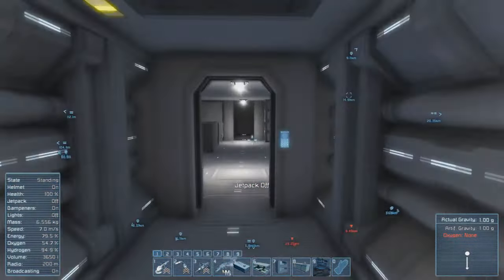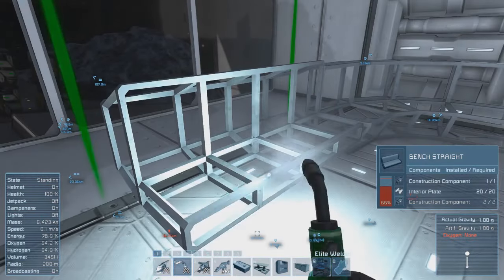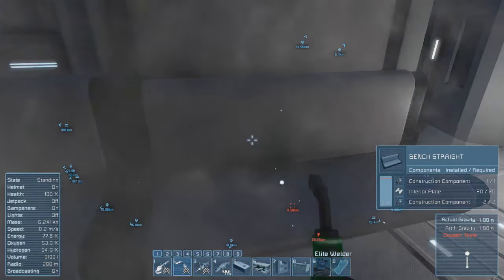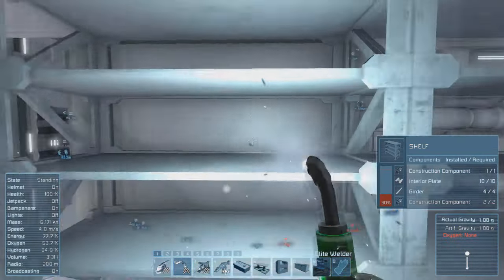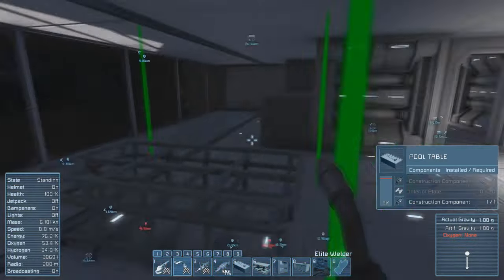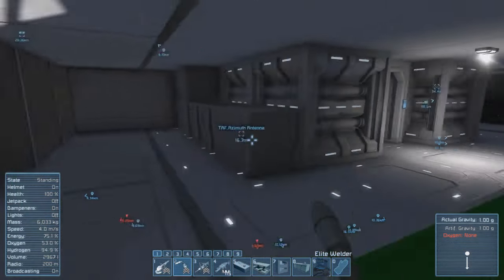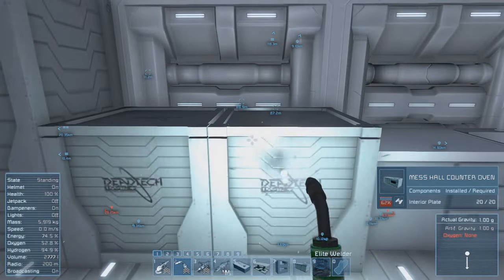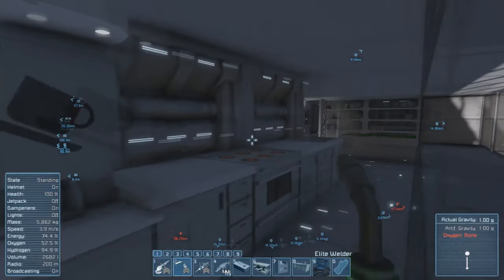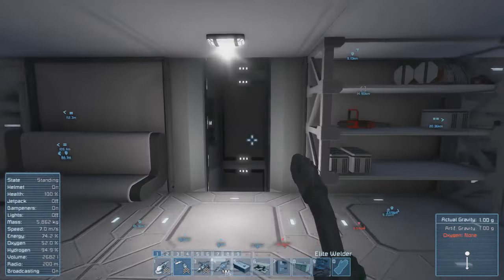So inside I've set up a lot of furniture here which I plan to build. Let me get to this. There's quite a few here. Some shelves, which looks pretty good. Some decoration. A pool table, because why not? That takes quite a lot of energy. Kitchen sink, a cooker, a coffee machine, because everyone needs coffee in the morning, even me. Can't decide on what to do around this side yet, because that's where the air vent is.